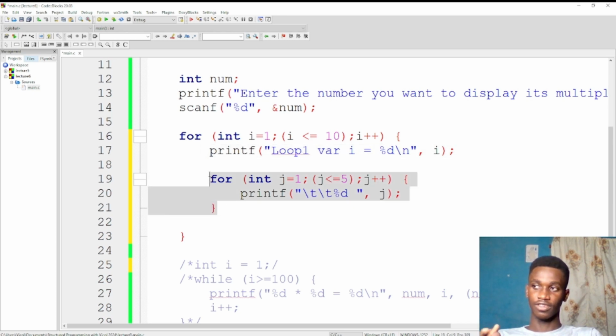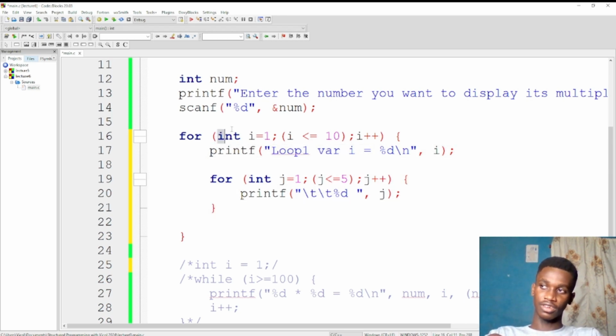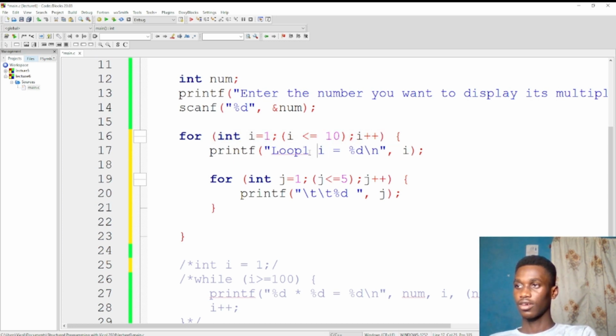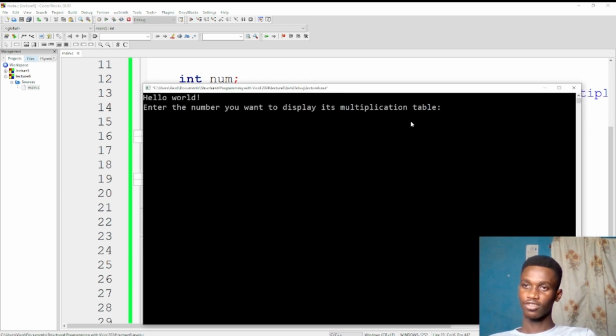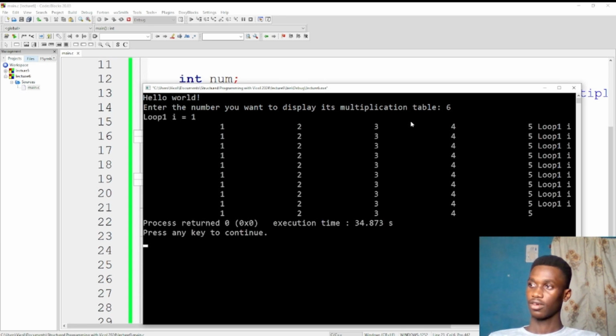I just want to print j, and then I will run again, like all of this will run again. We have loop 1 i equals 2, then all of the values of j, 3, etc. So let's just see how this goes. Let me change this into just i equals that, and we're set for our first nested iterative statement. As you should have thought, with the program we currently wrote, I'm not going to be using this number we're collecting, so let me just put any number.